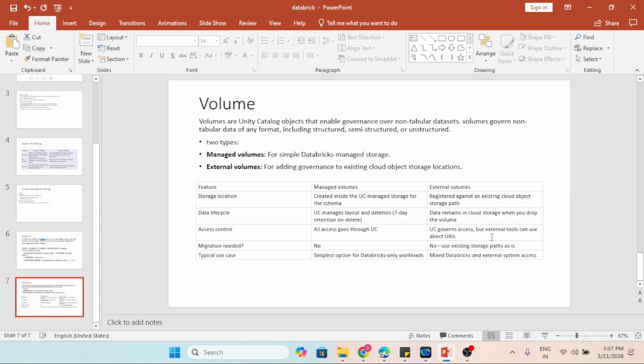Now let's understand some important differences. The first important difference is data lifecycle. What happens when we drop a managed volume? When we drop a managed volume, Databricks keeps it for 7 days.